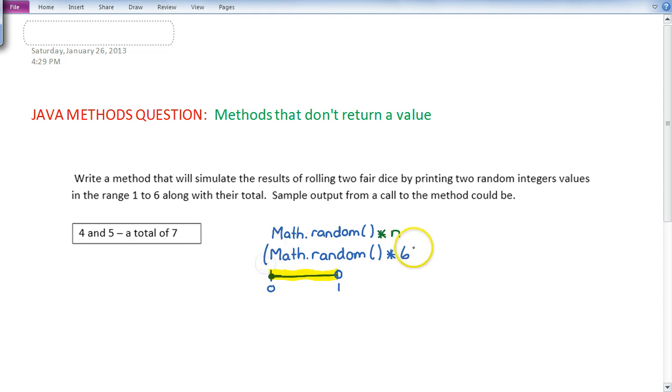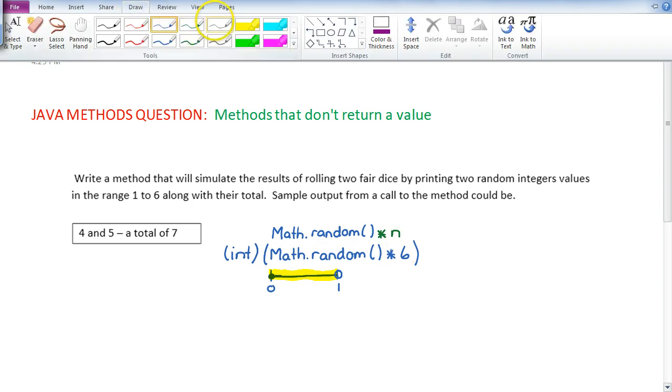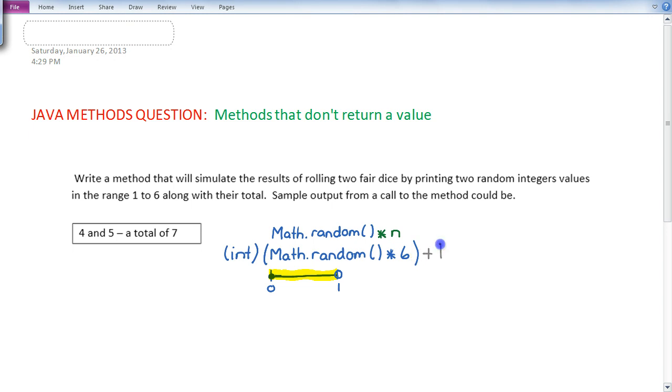The first thing we're going to do is put brackets around this whole thing, and we're going to use a process called casting. Casting of primitive types, meaning doubles and integers, basically changes the number from one type to another. So in this case, Math.random times 6 generates a double, but I want to make it an integer, so I'm going to put this notation in front of it, and essentially what this does is chops off the decimals. So now what I've done is I've generated a number between 0 and 5. But of course, dice go not from 0 to 5, they go from 1 to 6. So if I want to go from 1 to 6, I'm going to add 1 on the end. And that's one way to generate a random number.